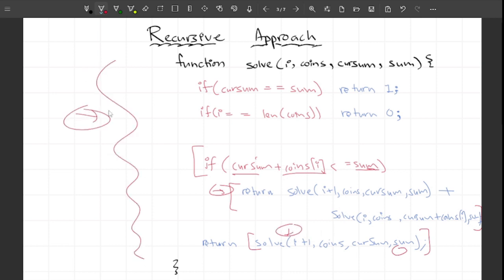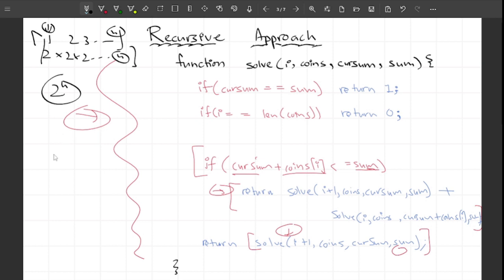Now I hope the idea behind the recursive approach is clear to you. The question is, what is the time complexity of this approach, guys? The time complexity of this approach is exponential. Let me explain why. There are n elements in the array, right? 1 2 3 up to n. For every element we have two choices. For this element I have two choices, then for this element I again have two choices, and like this up to n. So this is nothing but 2 raised to the power n. These are the total number of ways, so the total time complexity is going to be O of 2 raised to the power n.